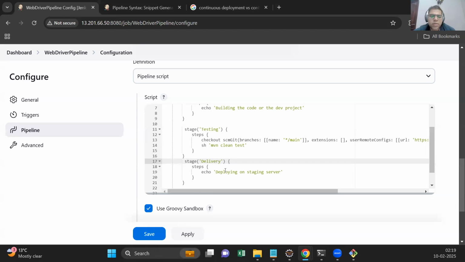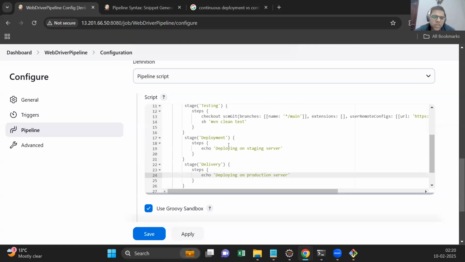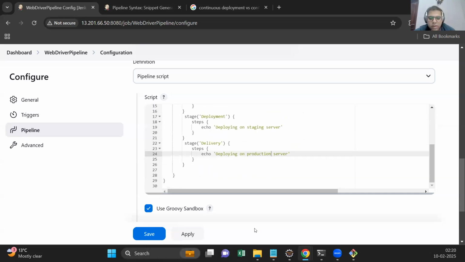Continuous deployment is used by very few companies which are very much confident with their team members and also with their infrastructure, I would say. But mostly you will find the approach of continuous delivery in the organizations. Just before deploying it on the production, it will go through a manual process where they are checking whether everything is fine or not, double checking with the team members, and that is how the process goes on. So this way you can add multiple stages, as many as you want, depending on what all stages you want in your regular process, to keep on doing it.